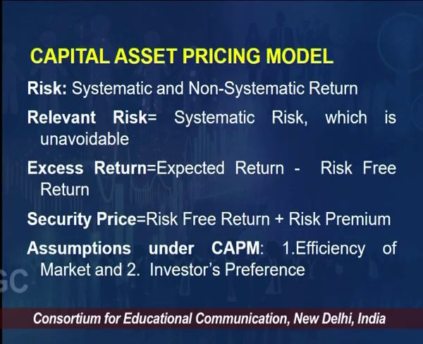I will explain this after you have a look at that. The security price is basically the risk free return plus the risk premium, the premium the person expects to get against the risk. So, these are the few terms which we are using in CAPM. CAPM is based on certain assumptions. It is the best amongst all the methods we have. This is the last method I am discussing, right.